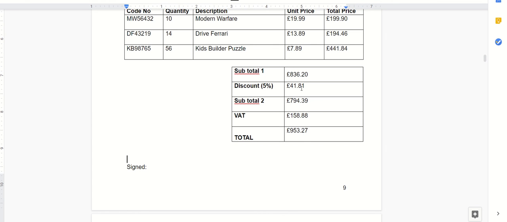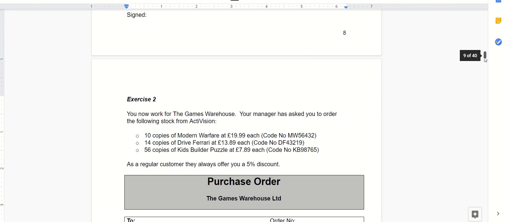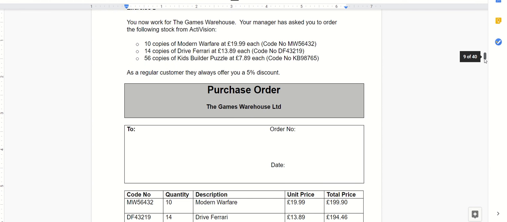So that's how we do that. We're just rolling one thing into the next. Now, let's just double check there's no more essential information. No, nothing, literally. That's our own purchase order. We work for Games Warehouse. Every company has their own sort of standard purchase order they produce, and that's going to be sent to the supplier. And, oh, Activision. Actually, to be fair, Activision.